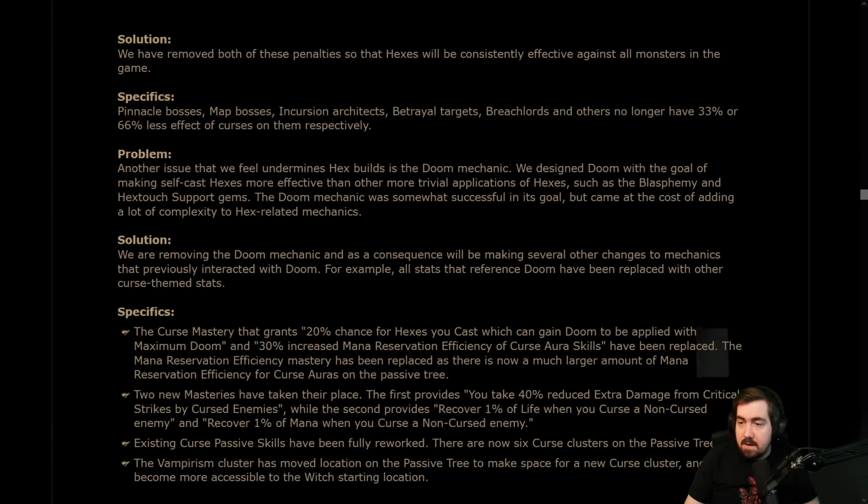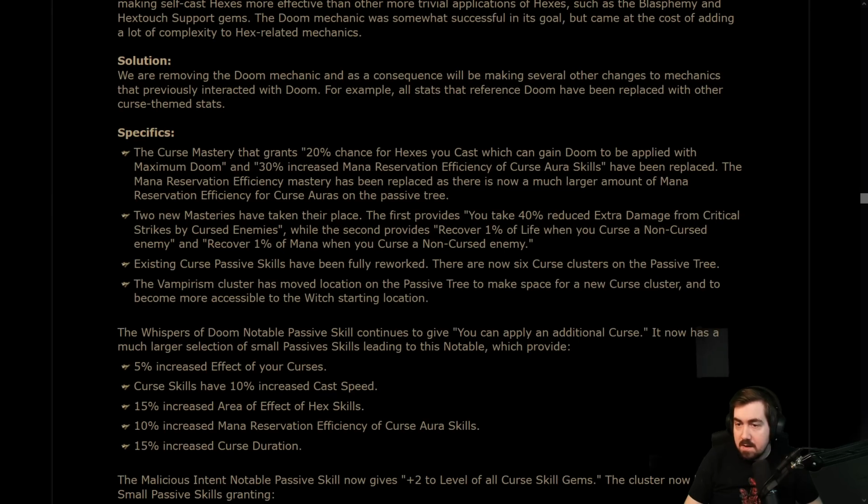Another issue is that we feel hex builds is the Doom mechanic. We designed Doom with the goal of making self-cast hexes more effective than other more trivial applications such as Blasphemy and Hex Touch. The Doom mechanic was somewhat successful in its goal, but at the cost of adding a lot of complexity. Removing Doom and all stats that reference Doom be replaced with Curse. Curse Mastery that grants 20% chance to gain Doom can be applied with maximum Doom, and 30% mana restoration for aura skills have been replaced. The mana restoration has been replaced as there is a much larger amount of restoration for Curse auras, and the 2 new Masteries, 40% reduced extra damage from critical strikes by cursed enemies.